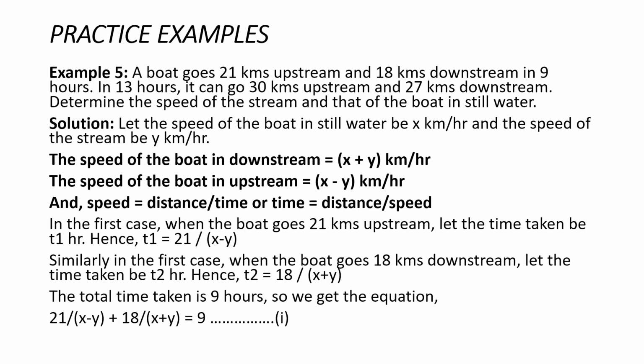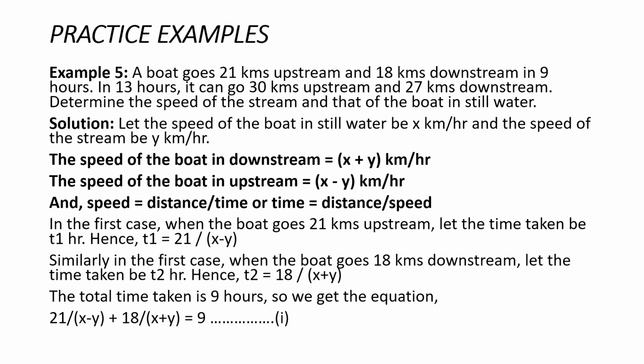Example 5. A boat goes 21 kilometers upstream and 18 kilometers downstream in 9 hours. In 13 hours, it can go 30 kilometers upstream and 27 kilometers downstream. Determine the speed of the stream and that of the boat in still water. So we will assume that the speed of the boat in still water is x kilometers per hour and the speed of the stream is y kilometers per hour.